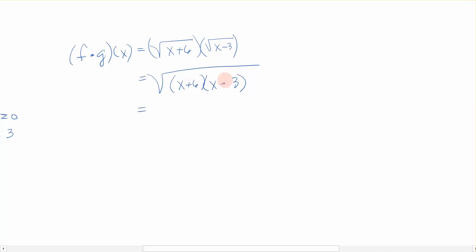So now what do we do? Well, we're just going to expand this or FOIL it, and we end up with the square root of x squared plus 3x minus 18 when I FOIL those three things together. And this would be the product of my functions f and g.